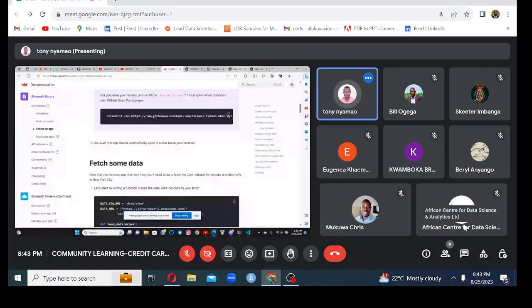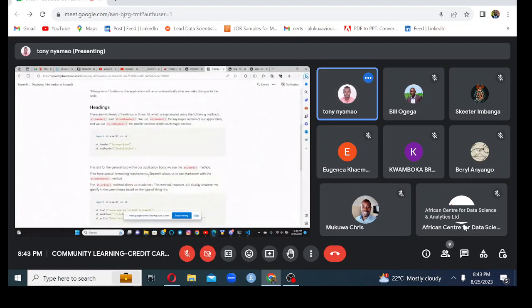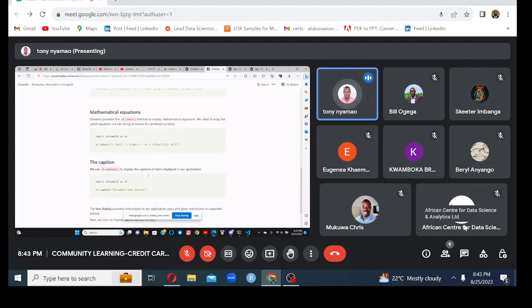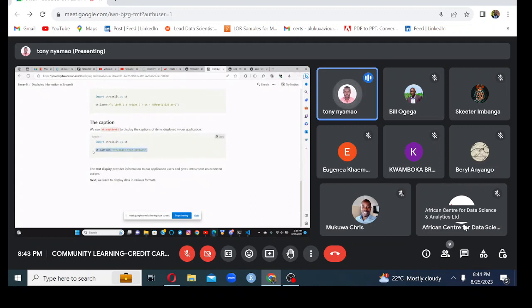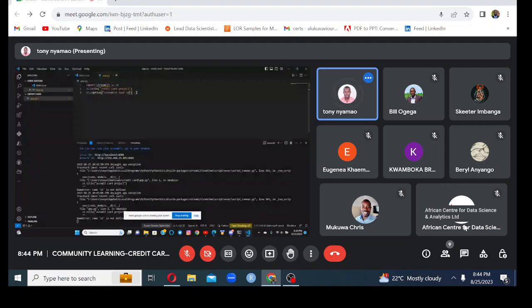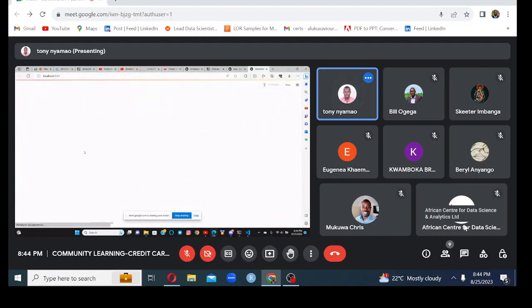I will share this material. You guys will get to go through it, and see how to come up with a data frame, because of time I won't be able to code all of it. But sometimes I will have predefined code so that you could get what I was trying to do by going through these notes. You can see even here there's a caption, so you can use st.caption in your code. Say st.caption and say just Streamlit, and you save, go back to your browser, and we rerun our code. You can see the caption was added and it was Streamlit.